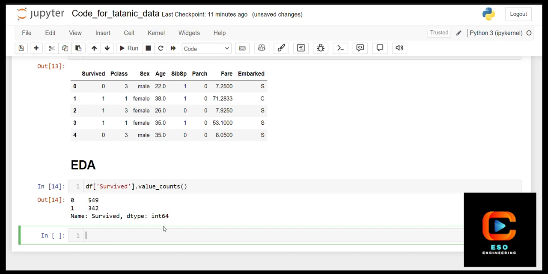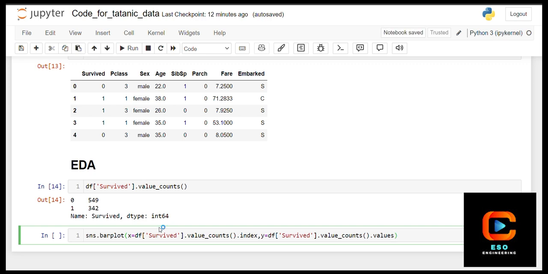And we can also check it in the form of bar plots. For this we use Seaborn, barplot. We need 2 parameters. First we pass x equal to df.Survived.value_counts().index, and the second parameter we pass, y equal to df.Survived.value_counts().values.